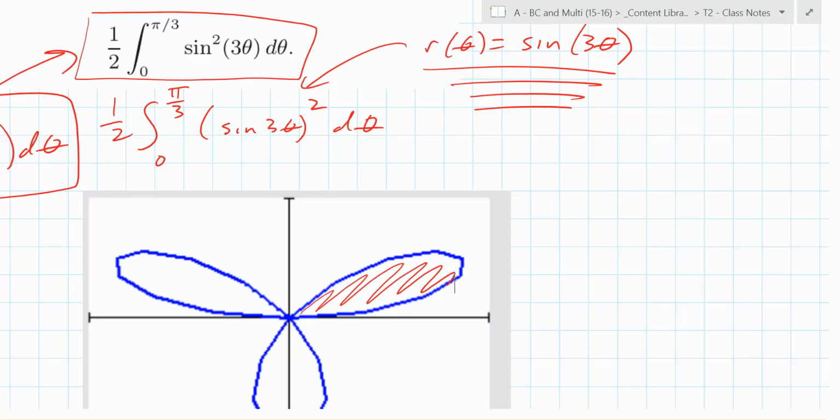And how do you know it's pi over 3? You can kind of see it because you have 0 degrees, right? And then what's the degree angle? It comes back and, what degree angle does this look like right here? It's 60. It's going to 60 as it gets there. This is not square, so it's hard to see.